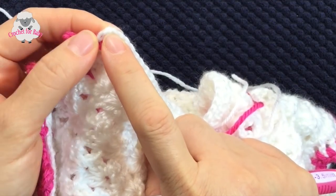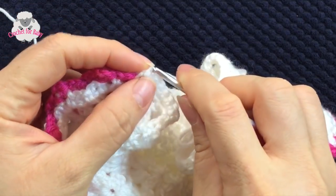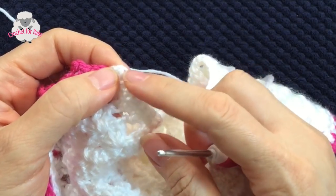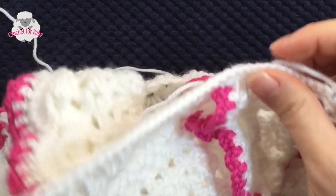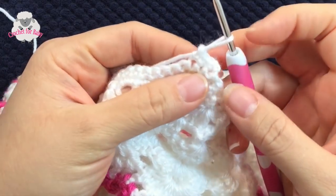Here, you're going to finish by making one last single crochet into this very stitch here at the end, right there. Then chain one and turn, and then make your single crochet into the first single crochet, and then continue along for your fourth row. So I'll meet you here at the end, which is the top of the neckline, to show you what we need to do next.